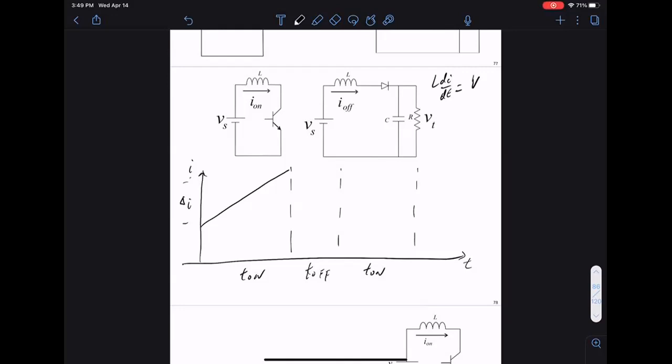What must happen just from a stability point of view? Decrease. It has to decrease, right? So in this circuit, I cannot have net current in the inductor. I don't want to blow the inductor up, so I cannot keep storing current into the inductor. So at this time, current must decrease and must come back to the same level, basically. It has to decrease like this, and when it's on again, it increases again, then decreases again. So this is how the current looks, right?